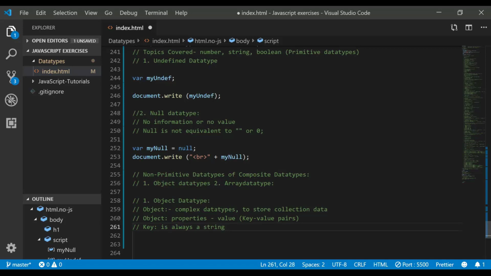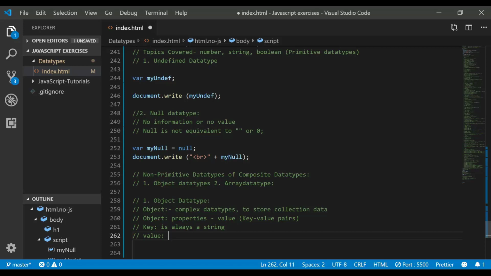So when I say string, this means it will be quoted inside two double quotes. And value can consist of any kind of data. It can be a numeric data, a string type data, a boolean type data, a date type data, which is a complex data type, and it can be an array. So it can hold any kind of data.